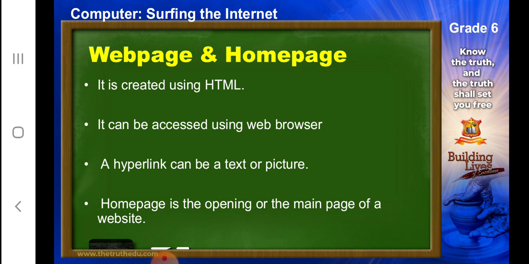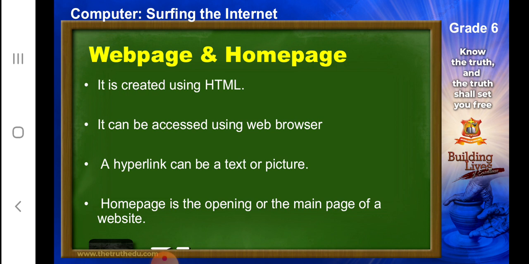So when there is an interlinking being done, for example, you have made a web page about yourself and you have a video on YouTube which you also want to paste there, you just copy that link and paste it there. This link is called the hyperlink. Hyperlink means that the moment you click on this blue colored underlined link, it will automatically connect you to the next website, which is YouTube in this case. Now there will be a hand symbol, you would have seen it, when you try to browse the internet.